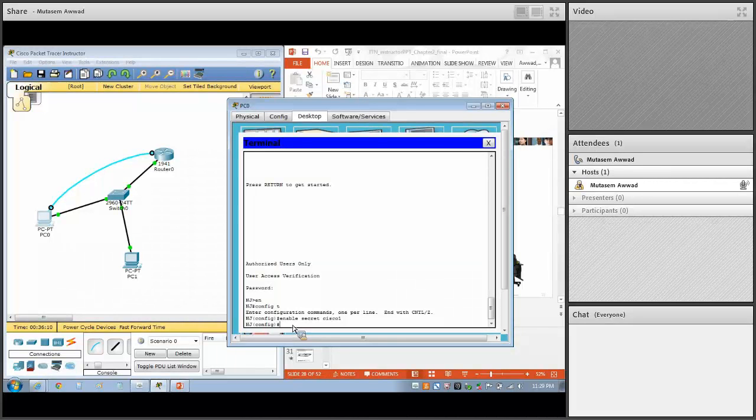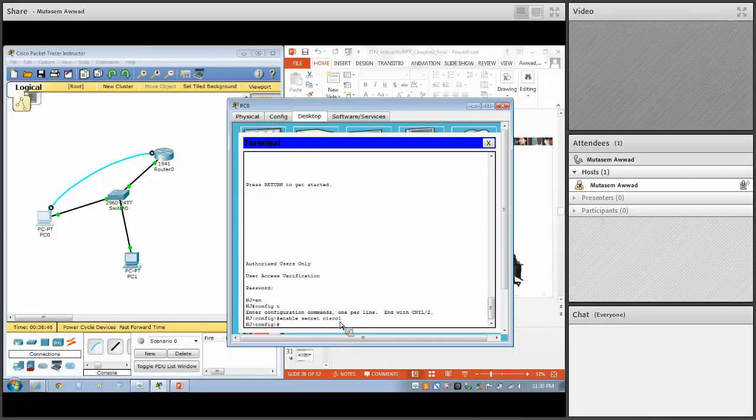Remember one thing, I see a lot of students making mistakes. The word password does not exist in this command. I get some students typing enable secret password Cisco 1. If you did that, then your password is "password Cisco 1." A lot of people don't think of that. So be very careful. Don't use the word password in here. It's just enable secret and whatever you want your password to be, you type that in.